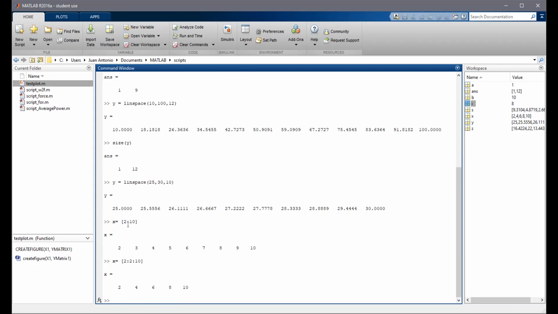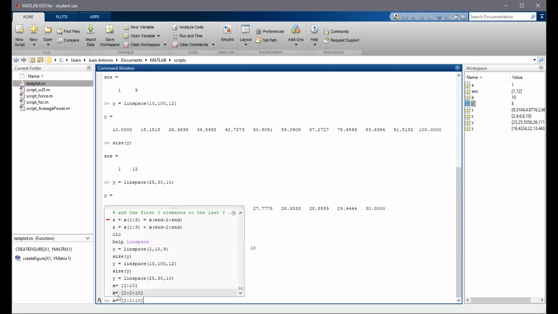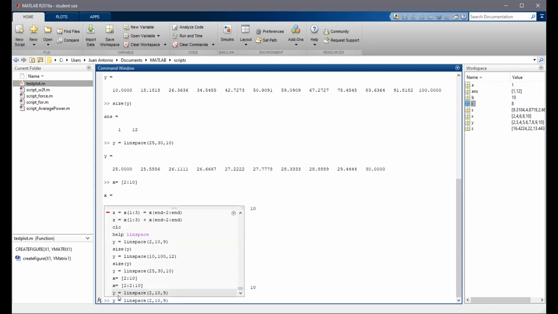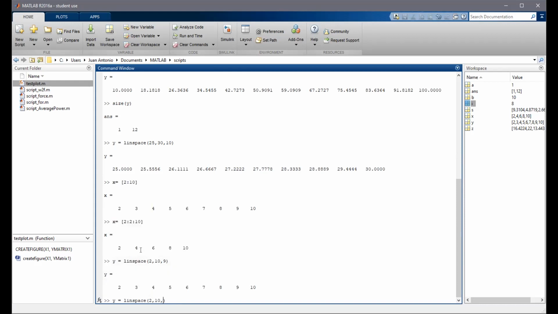Okay. If I omit the number of elements using linspace, then it's going to automatically generate 100 elements. So going back to linspace, let me choose one like that. Oops, I want to run it. So if I choose this one, but I omit the 9 and I leave it just like that, it's going to generate 100 numbers, or 100 elements that go from 2 to 10.